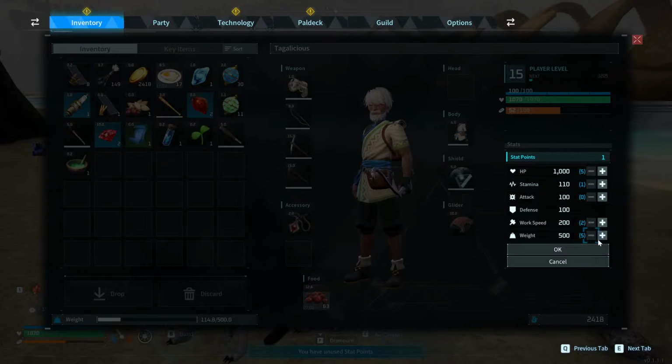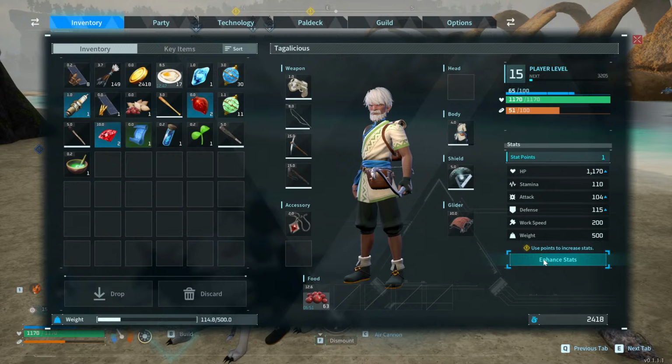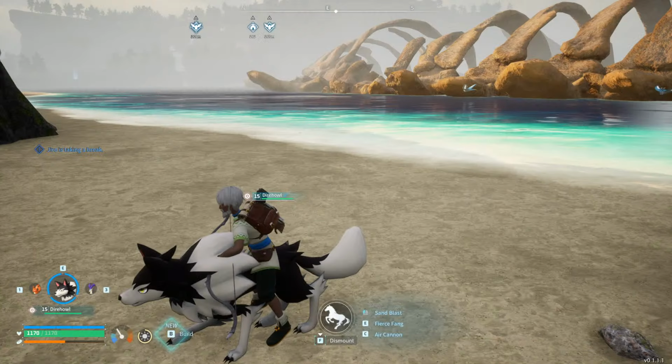Enhanced stats. See, I'm wondering here, like, I love having extra weight. Wait, I just upgraded my weight to 550. What happened? Huh. Something's broken with that. Interesting.